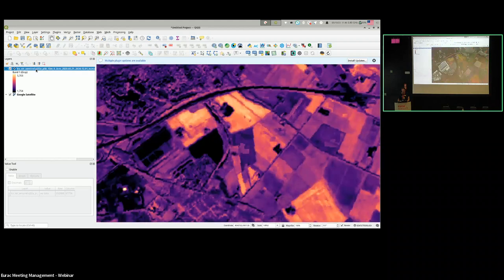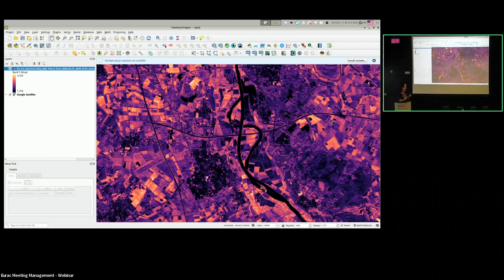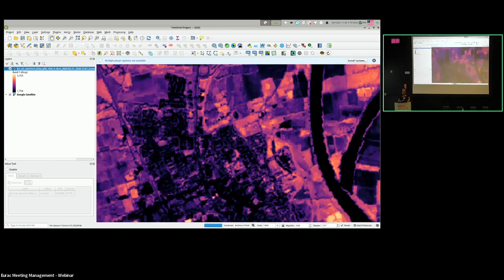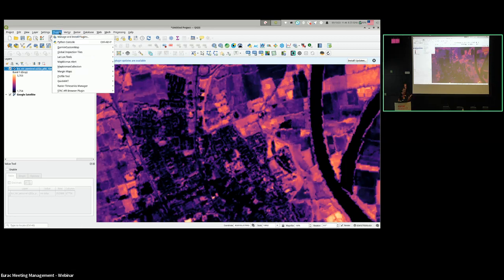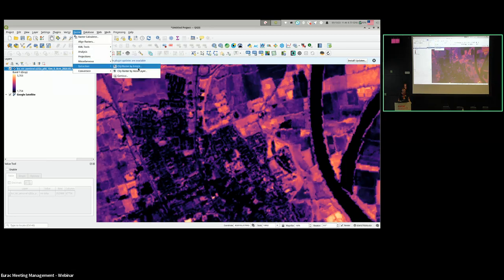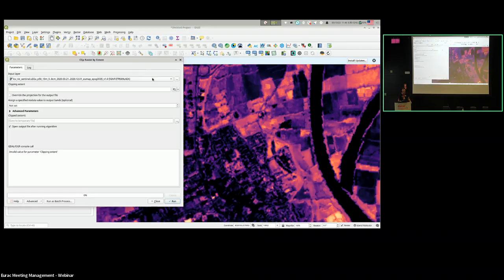Of course, to do it, we took some decisions. We aggregate by year because there are several clouds and the cloud mask had some problems, but we could try it for every 6 months and just explore. The idea here is to demonstrate that we have the opportunity to use it at full capacity. And when you do that, I can easily go here and do, for example, a clip operation that is supported by QGIS. Really point and click. I can clip this raster for this extent.